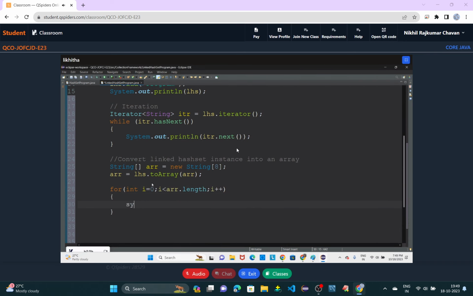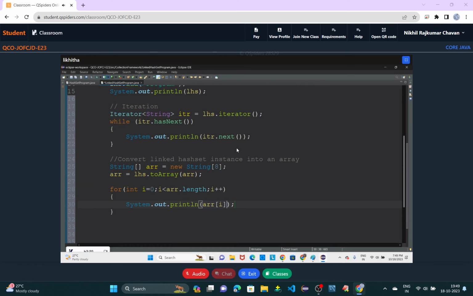And we shall go for printing array of i. Here we are able to access the string. So with the help of array of i, we are accessing the array elements.